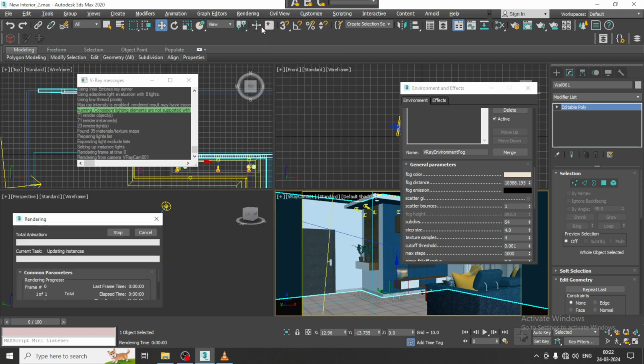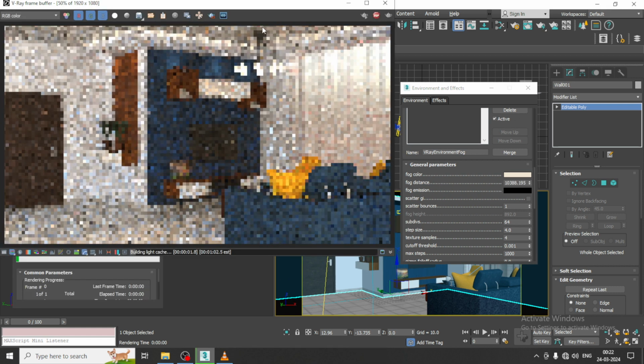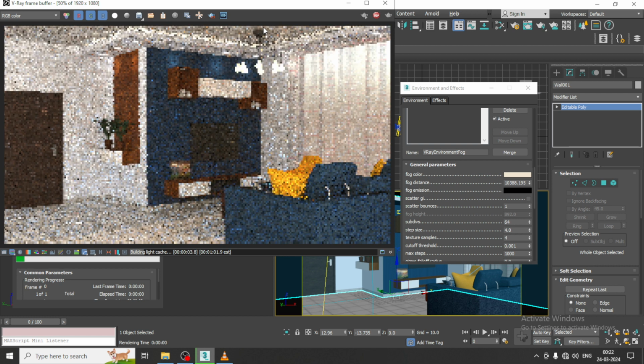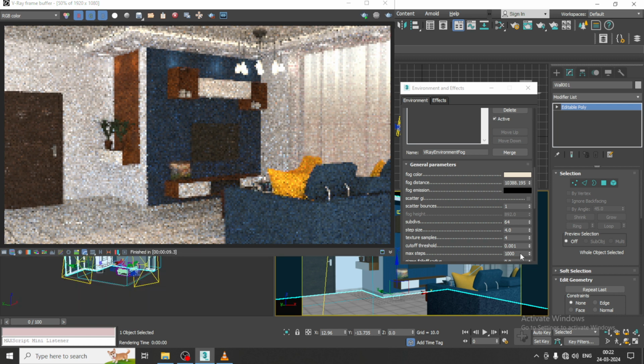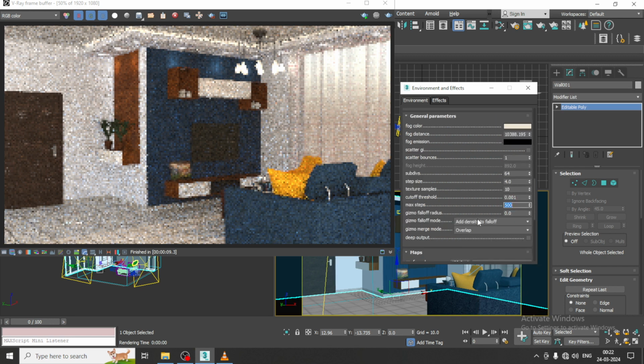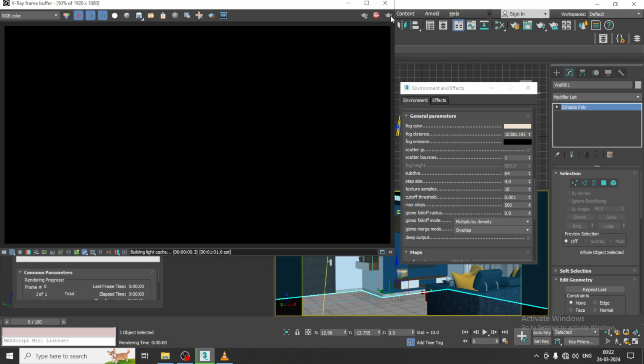Now render it once again. If you only want to show a bit, then you can increase the fog distance over here. Make the max steps 500. Render it again.